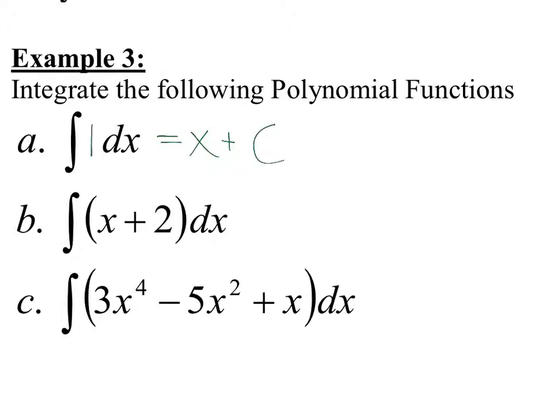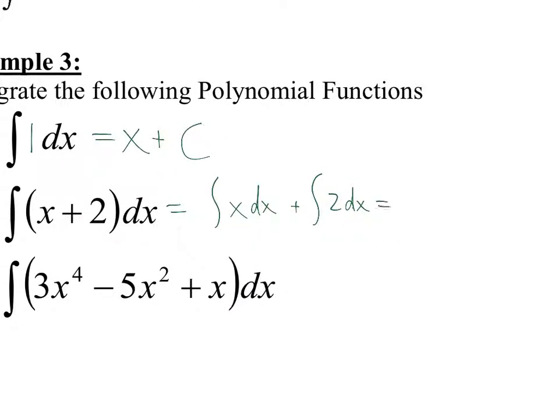Here I have multiple things added together. We aren't going to write it out this way, but we're at least going to think of it as, what's the integral of x? And what's the integral of 2? The integral of x is x squared over 2. And the integral of 2 is 2x. We don't need to put a plus c and a plus c. You would just put one of them at the end, plus c.